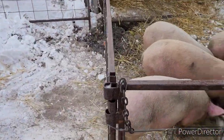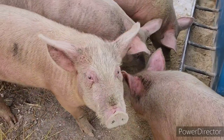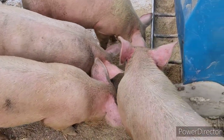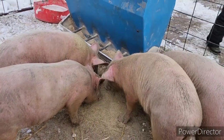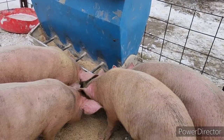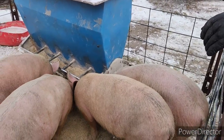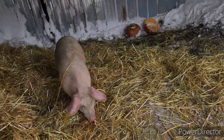Alrighty, guys. So I had a few guys ask about how are the piggies doing. There, that's how the piggies are doing. I had one guy tell me that they're probably sitting around 100 pounds already. I don't know. I don't think so. That's four of them right there. We just filled their feeder. So it's 10 pails oats, 10 pails barley, one bag of pig feed. And was that one full square bale? Yeah. And one square bale of second cut alfalfa. And there's the other one.